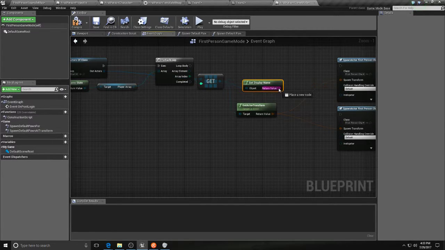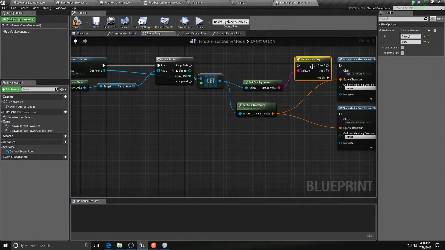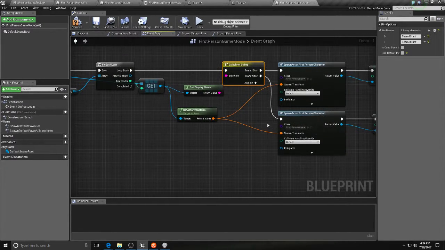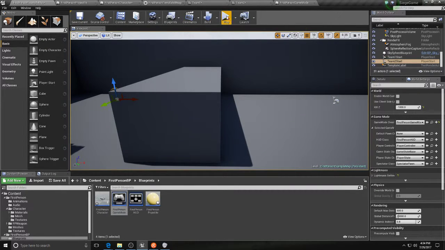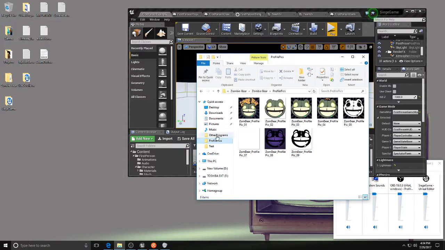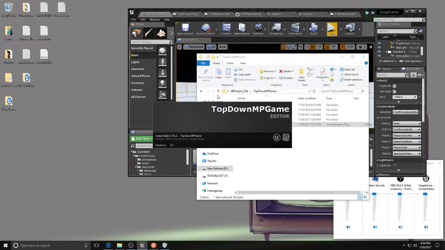Display name, switch on string. We are going to play around the hard way and then fix it the smarter way later. Let's see if it works here. Nope. Okay. So, to be time efficient, we're going to cheat. Because I actually already have this somewhere. There it is. This is how you cheat when you've already done something and you can't remember how to do it.